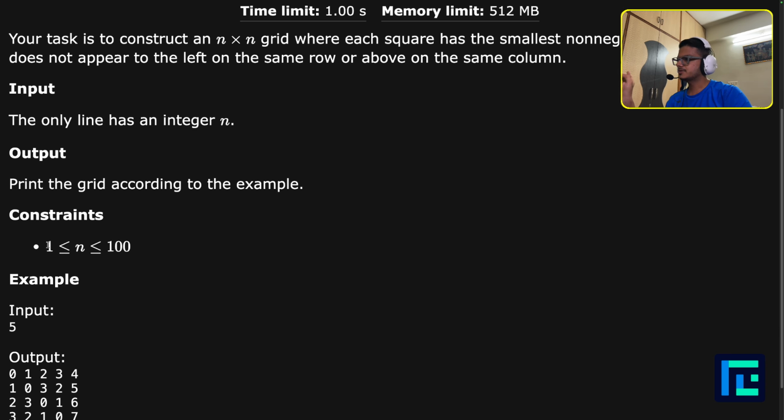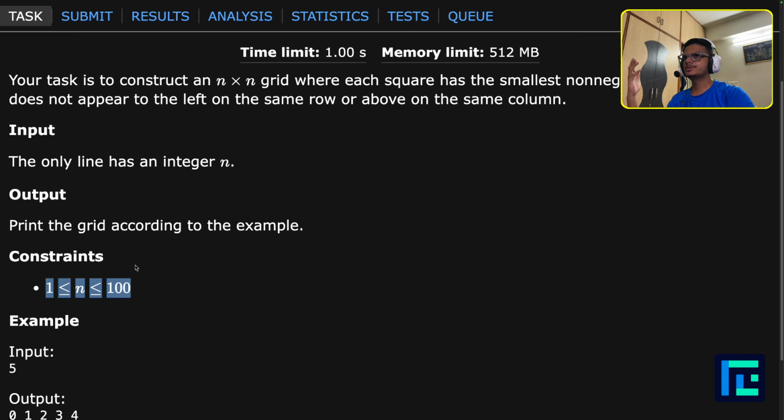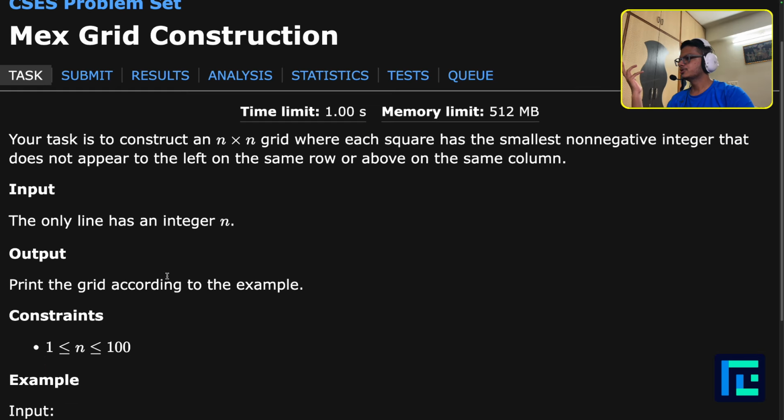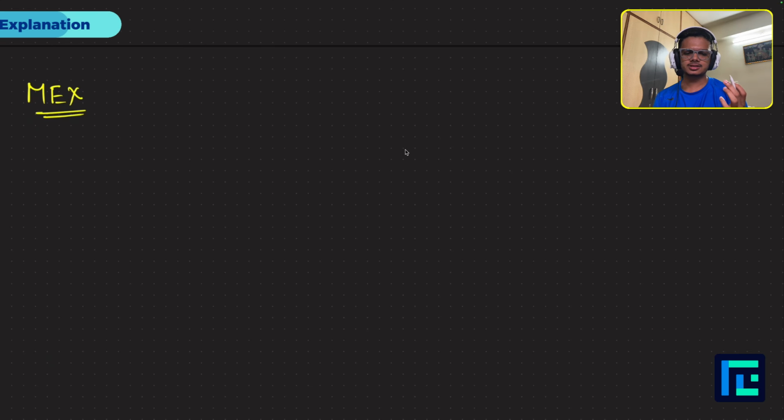There's one more thing. You can look, the constraints are pretty small. So it says that you can maybe run a brute force. If the constraints are high, maybe you have to think a bit better, but constraints are low, so some sort of brute force can work. That's what it says. So let's go to the iPad and try to understand this question a bit more. First things first, let's talk about this mex.